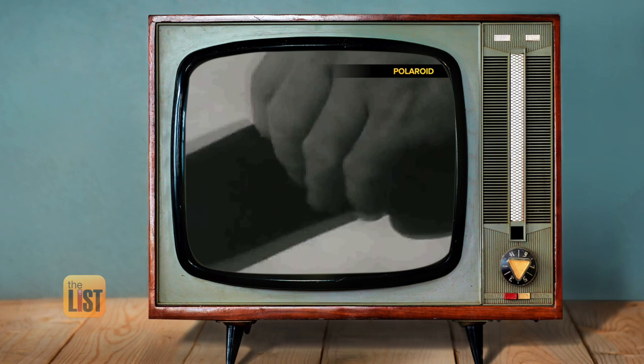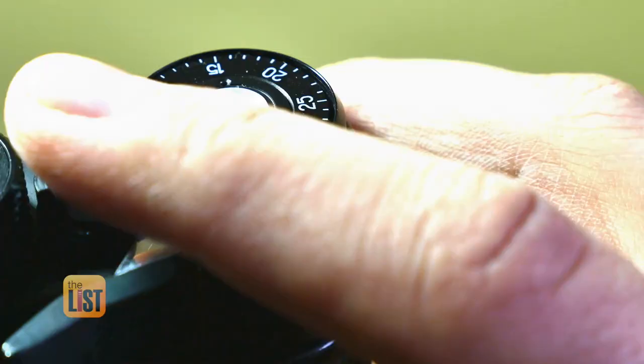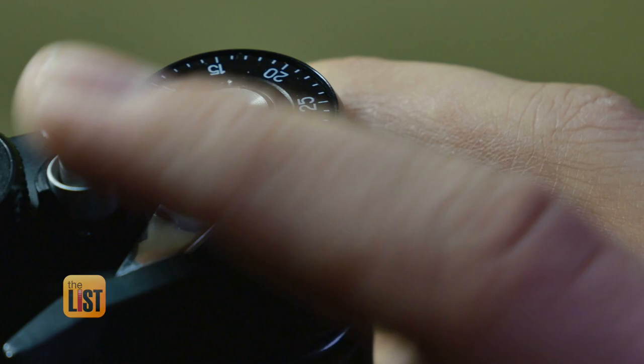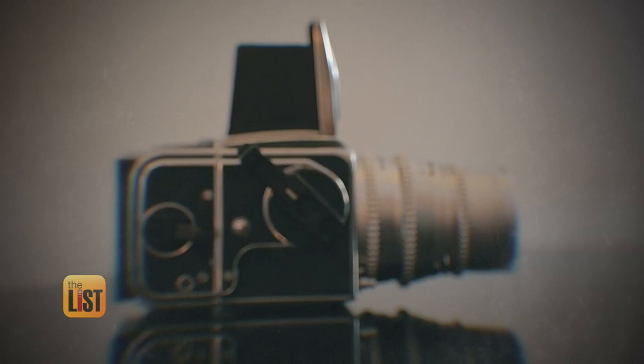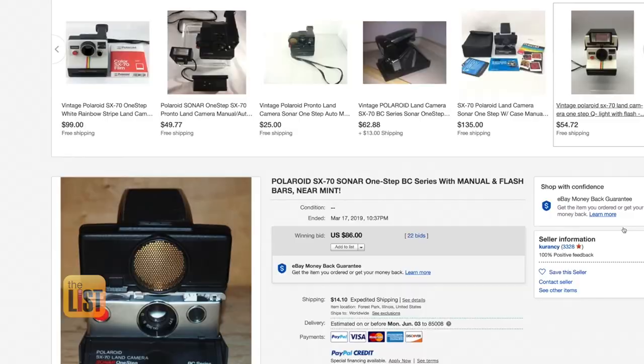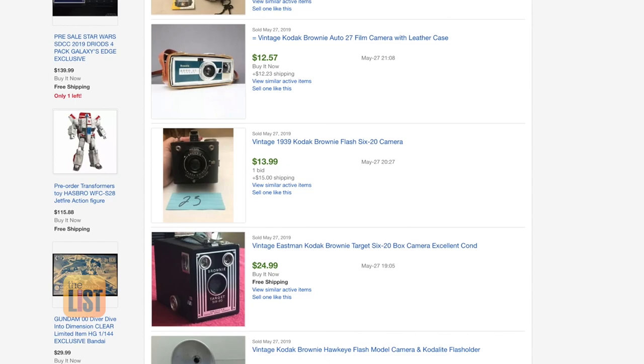Next on our list, we're focusing on vintage cameras from the 40s through the 80s. Polaroids are coming back — they're the hottest thing out right now, and you can still buy film for them online and in stores. Vintage cameras like these are mostly used as decor pieces these days, and these cameras always sell at auction. The cooler it looks, the more it brings. Polaroids are going for nearly $90, while the older Brownie cameras are in the $15 to $50 range.